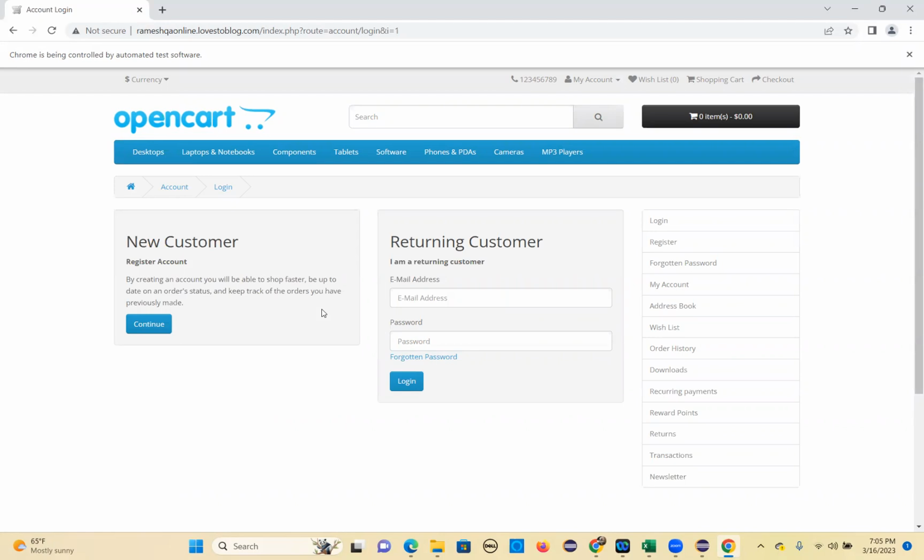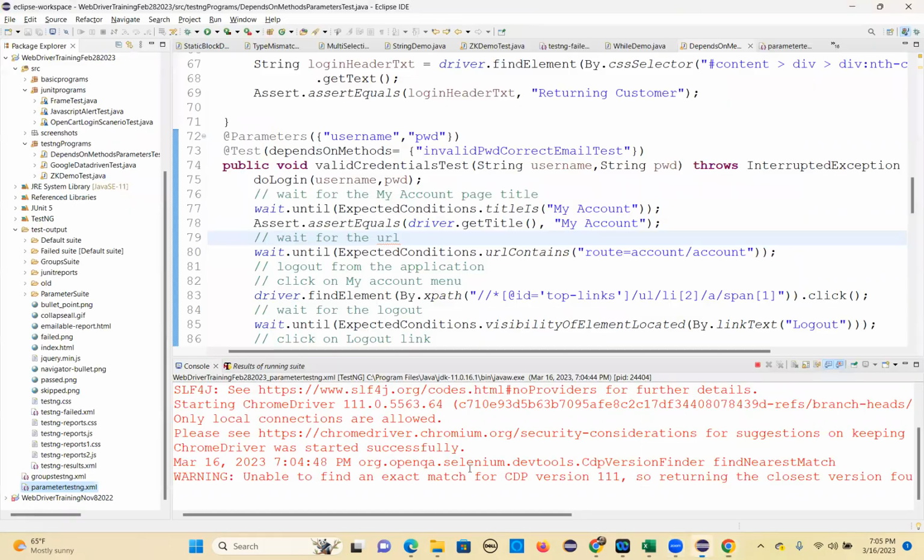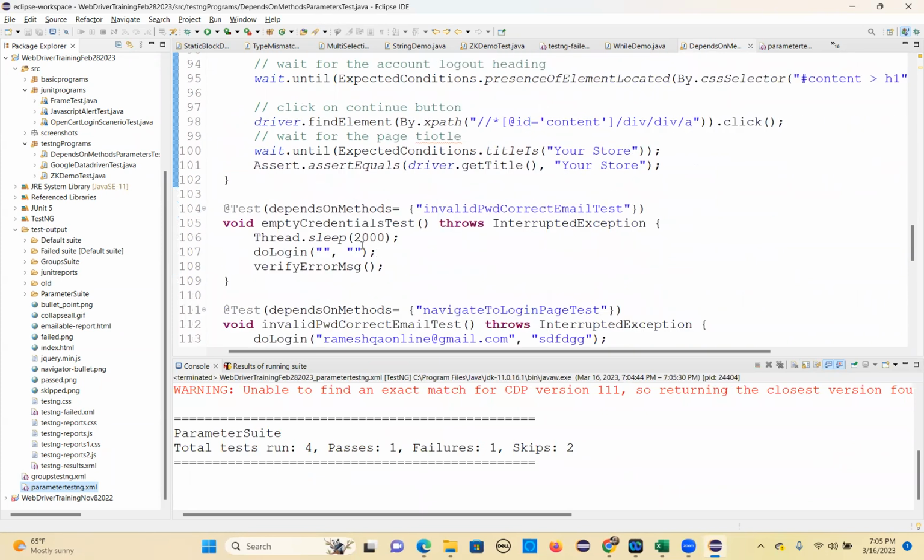Okay, I'll show you one more way to run the other methods. Even these methods are failing, right? Because these methods are failing, the next methods are skipping. So what do we need to do? If you want to run the other methods also, you have to write alwaysRun equal to true. So here, for this one we are running first, right?